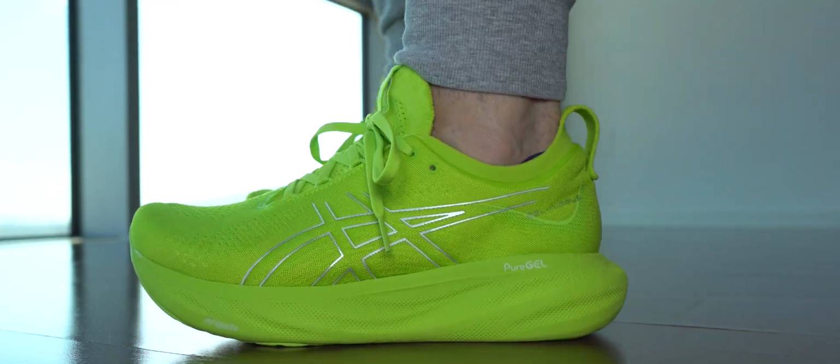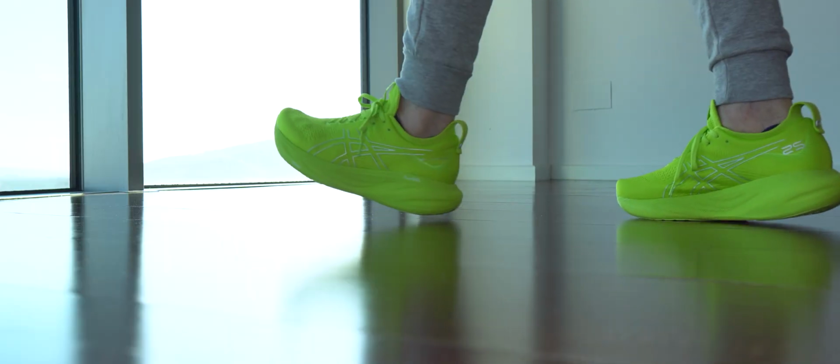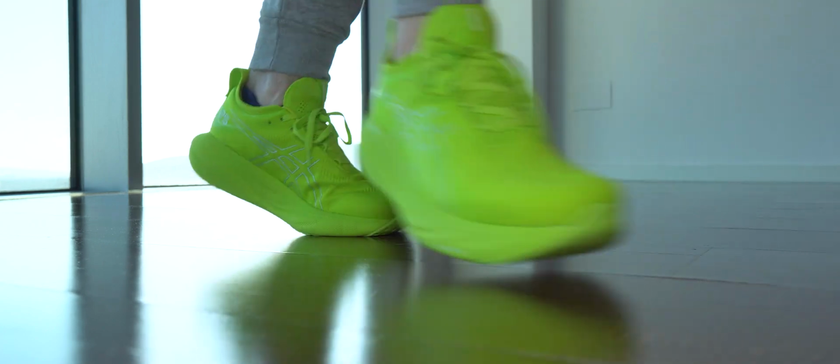So like I said before, the cushioning is very good. I don't have anything to complain about in that regard. Another thing that I noticed having them on my feet is that they are rubbing my heels. Also, you can see here a comparison between the Pegasus 39 Ekiden version.